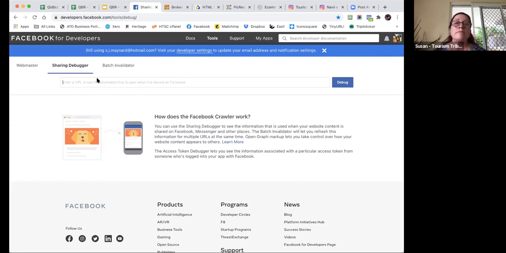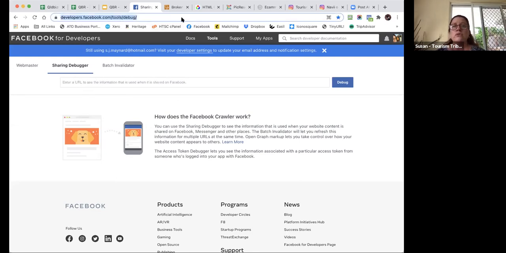So 9 times out of 10, I find that mine is usually the image size that doesn't come across properly. So this will help you, and then you can fix it in the back end of your website and you can go, right, I need to adapt this image so that it fixes that for you. So that one I use all the time. Well, not all the time because you'd hope that the blogs always are working, but when I have an issue with a blog, that one is one that I use on a regular basis.